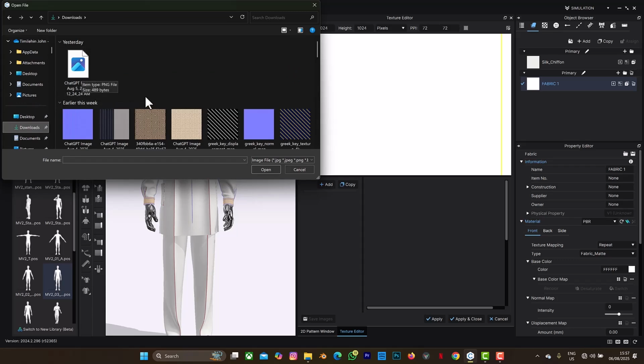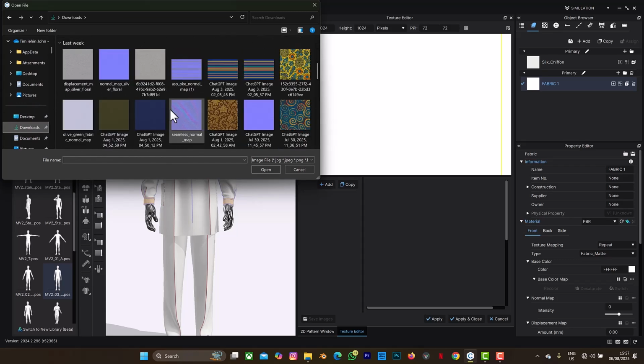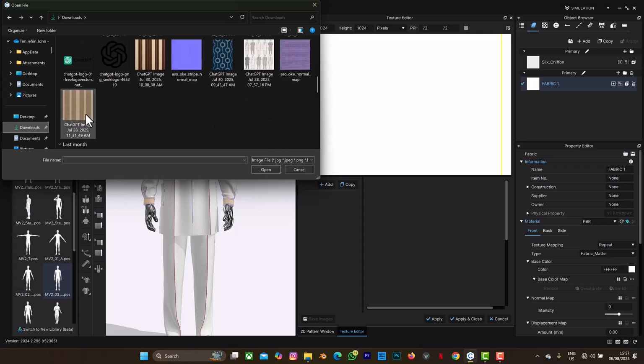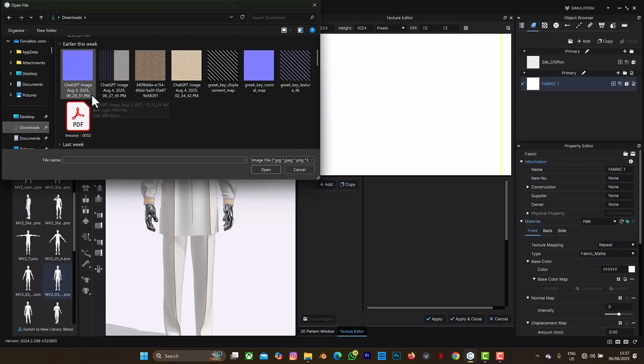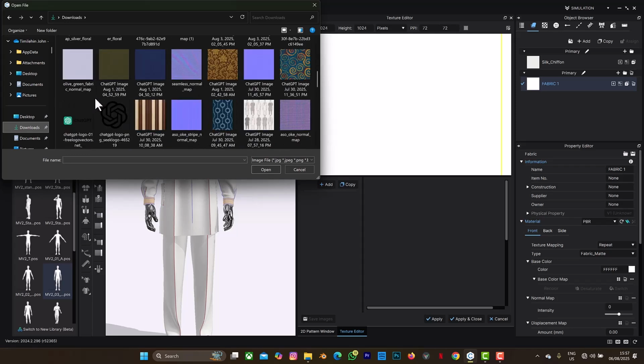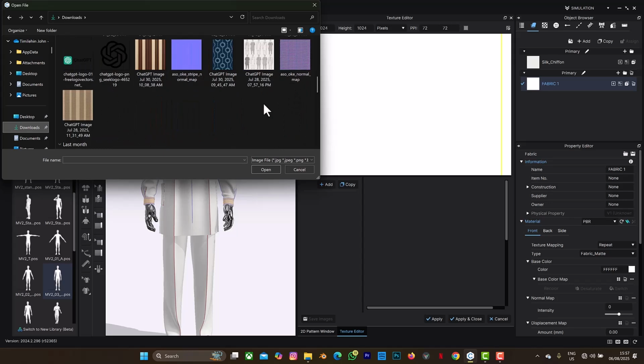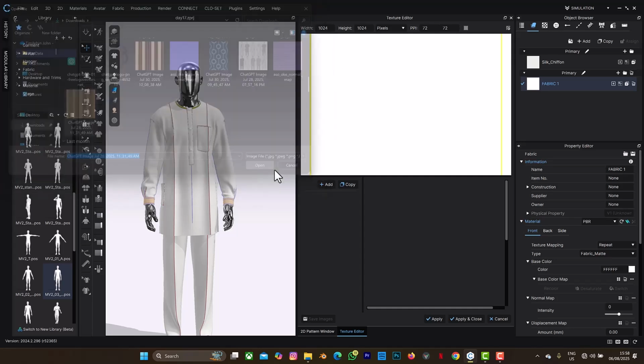This should be it. It's not loading. I've used this before, so let me look for it. If this is it, it's actually okay. Normal map. Okay. Let me use this.